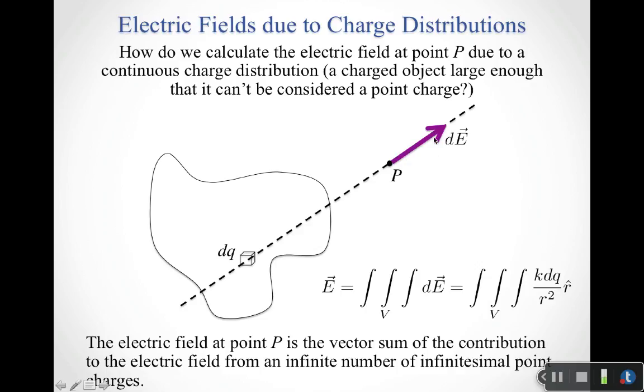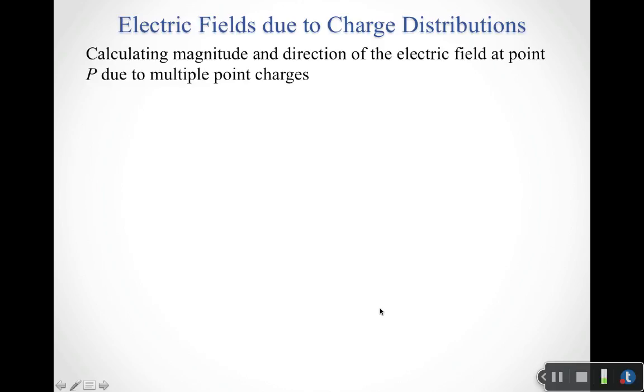And again, I can figure out what the contribution from each little charge element is by thinking about this right here. So I need to add up k dq, where dq is the amount of charge in my little charge element, over r squared. And then again, I've got to add these up as vectors. So the r hat is going to matter. So doing this problem is actually very, very similar to the problem we've been doing. We just need to use integrals to add up over all of our little charge elements rather than a summation over all of our discrete point charges. But otherwise, the process is going to be very similar.